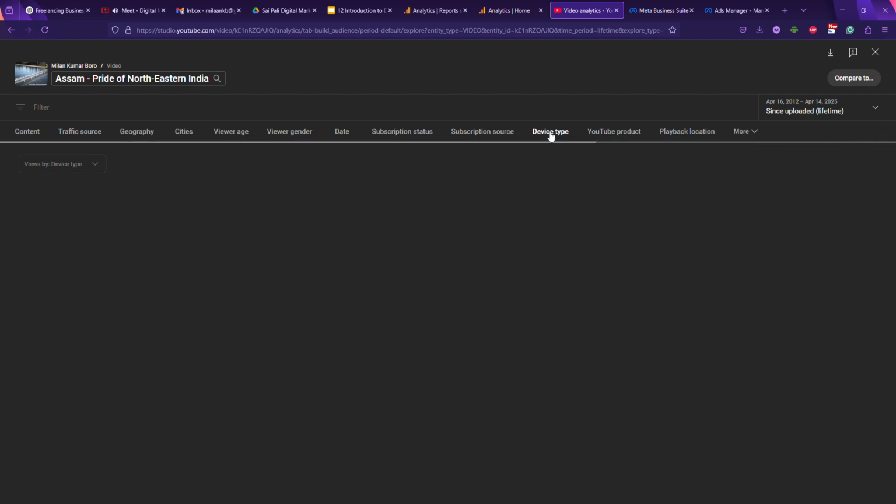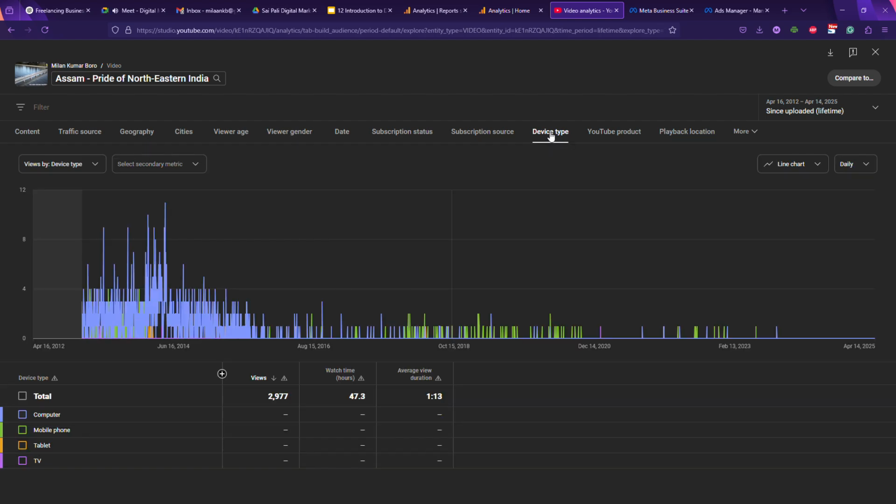Say, for example, if we have to modify the content according to the device, then for people who are watching on a computer, widescreen content would be more viable, and people watching on TV or a tablet will need a widescreen like the one you're seeing on my laptop. It's a widescreen, not a vertical image.